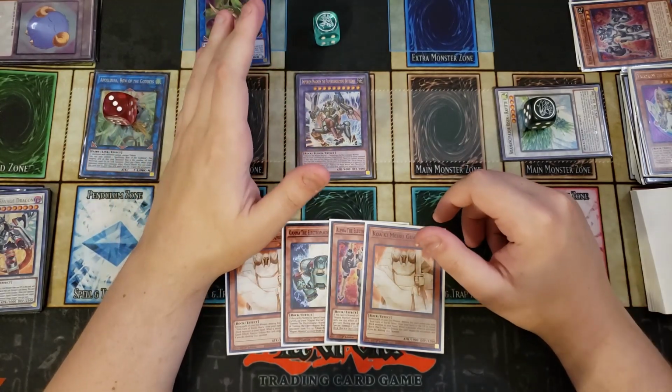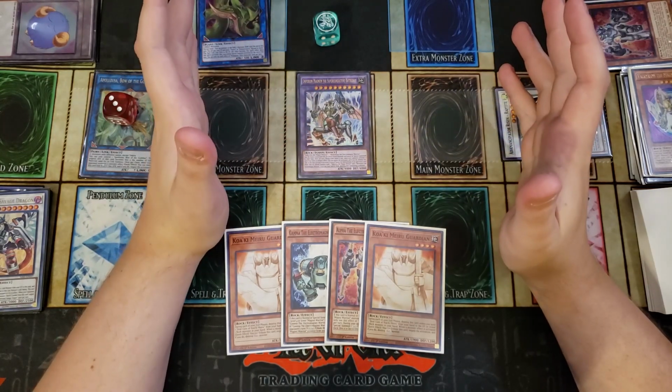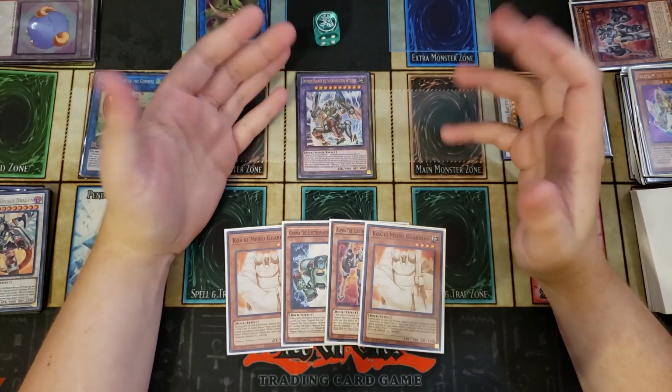This hand can also end sometimes on a Naturia Beast if you play your cards right. I didn't have the copy of Naturia Beast with the setup that I had, with the reveals I had. If I would have revealed a level 3 off the copy of the Researcher, I could have summoned it, but I didn't.